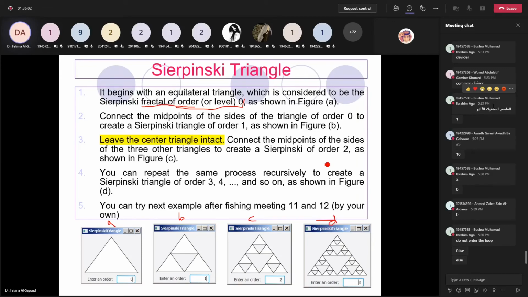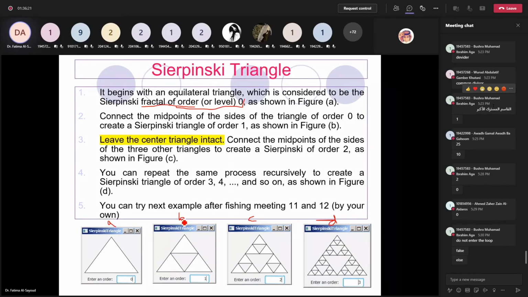Okay, so then what do we have to do? We are at stage 0, where we have an equilateral triangle. This is stage 0.